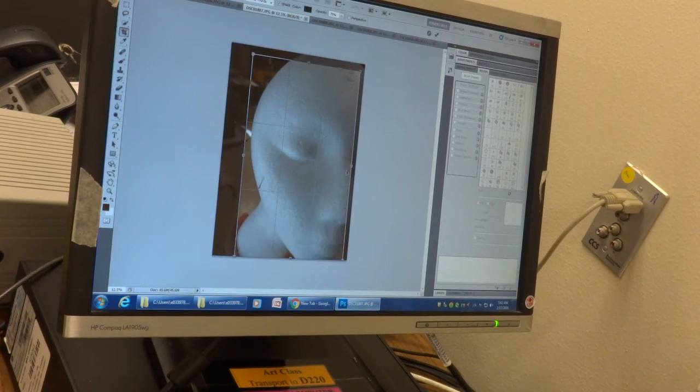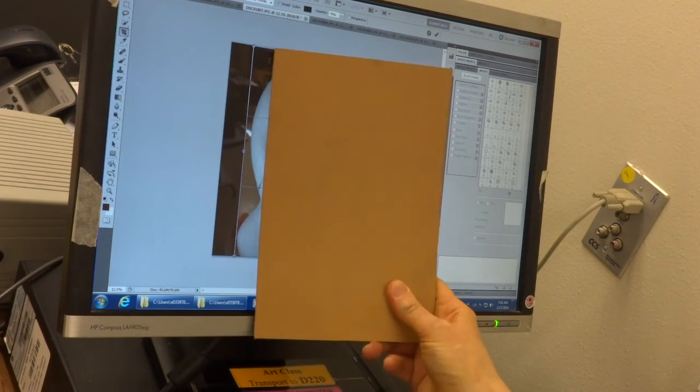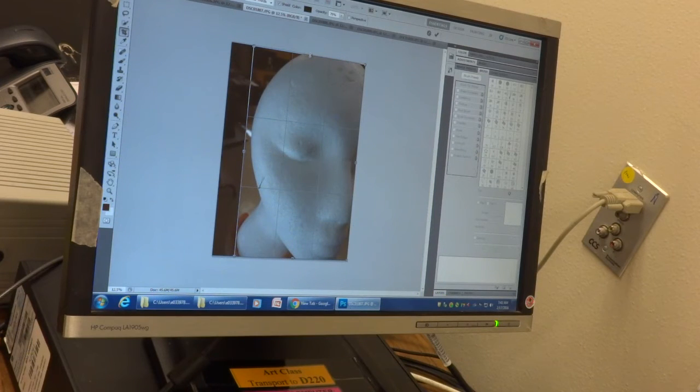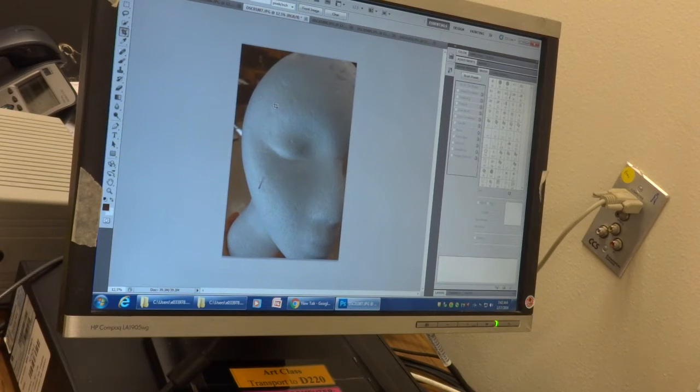And I want the ratio to fit my linoleum. So that means cutting off a little bit. Let's see, this is a little bit there, a little bit there. I think that's pretty close. And again, I did this for you. So I go to Image, way up here. It goes PS, which stands for Photoshop, File, Edit, Image. Pretty much a lot of the things we're going to do go in Image. Crop, and there it's a little smaller.